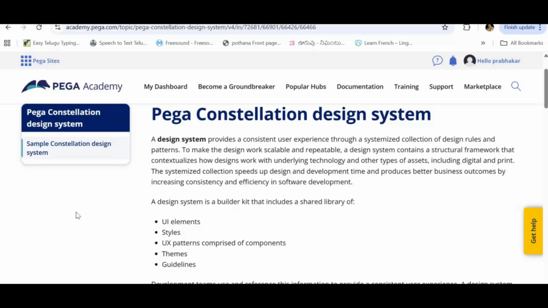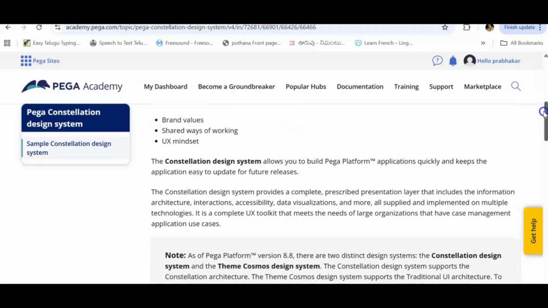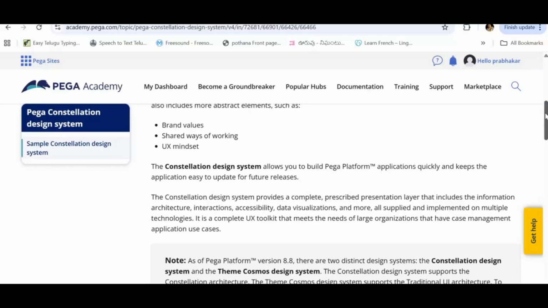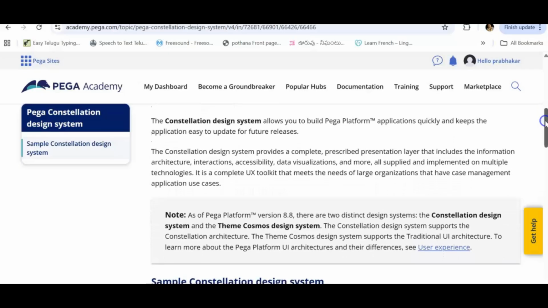That really helped the UI track, and from there onwards it has become more contextualized, things have become easier, libraries have been created, rules were created, and the user experience mindset, that concept, has been generated. So Pega uses that, and with that you can quickly build applications.